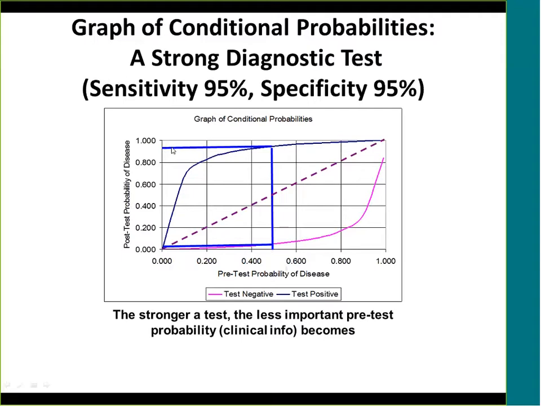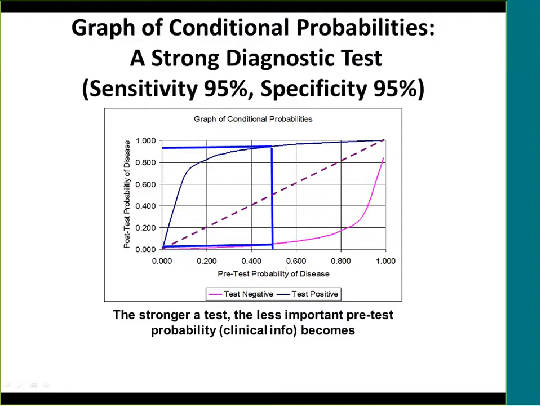So again, the patient came in with about a 50% chance of disease prior to testing. We perform a diagnostic imaging test, the test is positive. Now the chances of disease are about 97%. So this will probably change the clinician's decision making, and they will probably administer therapy based on that information.